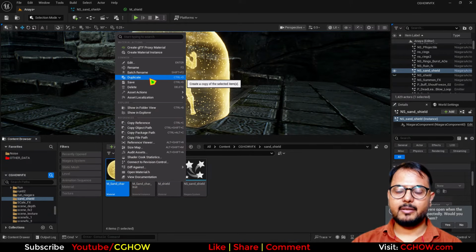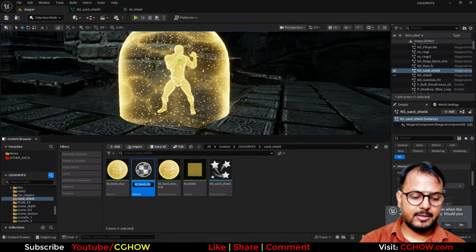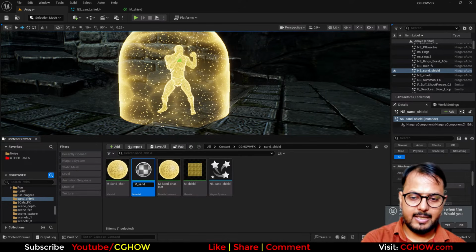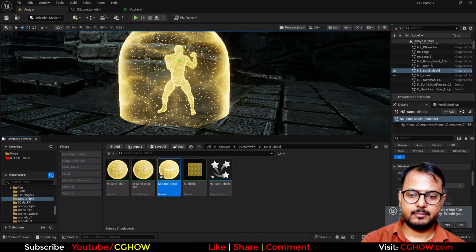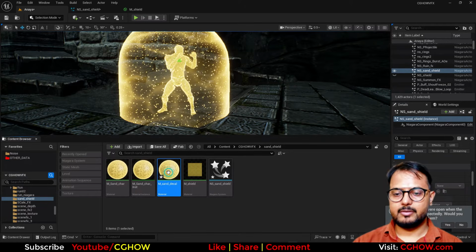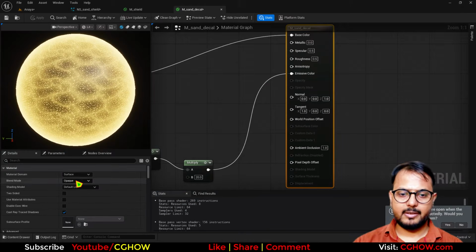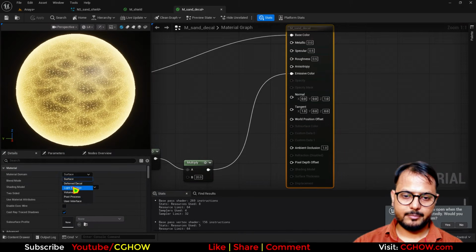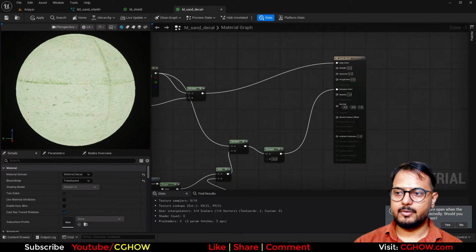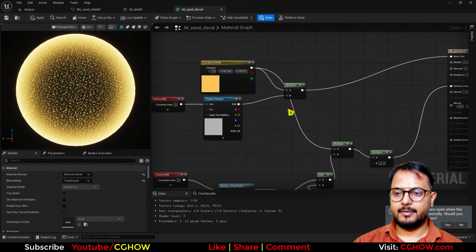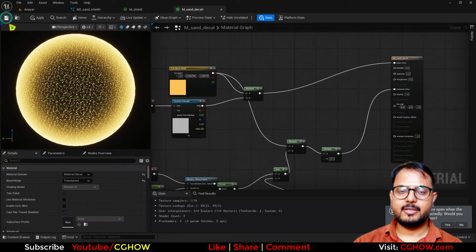So I will now right click and duplicate this material again, and this time M Sand Decal. And if I just make this from the material domain, make this decal, and in here translucent, let's just save it and see how it looks.